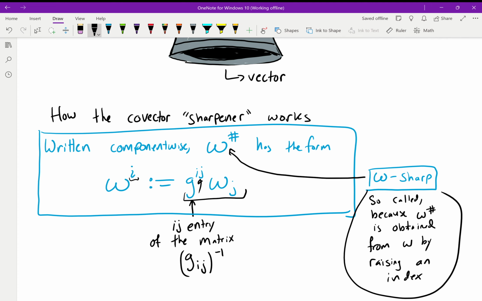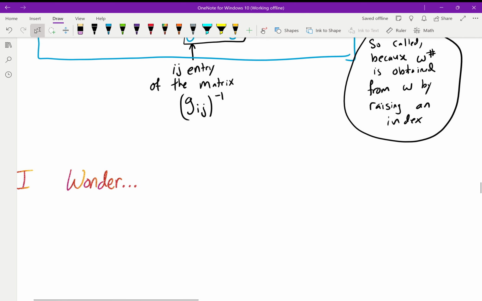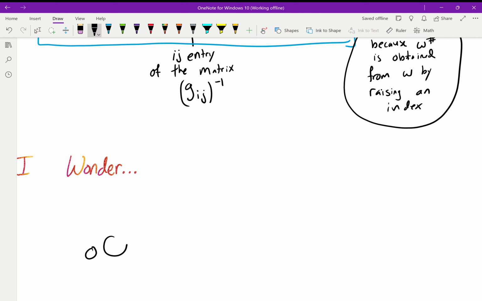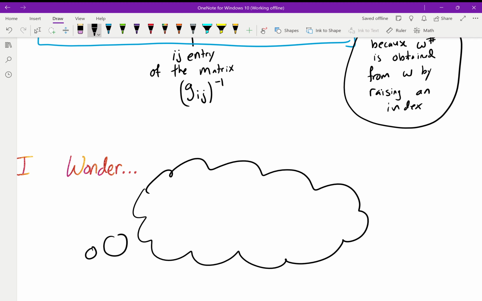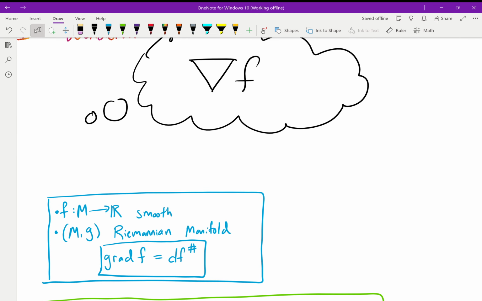And so, once again, it's worth asking, okay, that's cool and all, who cares? Well, this is where I start to wonder: is there a well-known operation that takes a covector and turns it into some sort of vector field? As it turns out, yes, the gradient does exactly that. You feed it a function, and it pops out a vector field, and so now we can generalize the notion of the gradient using the sharp. If you have a smooth map and you take its differential, then just apply sharp to it. This is a way to generalize the notion of the gradient.